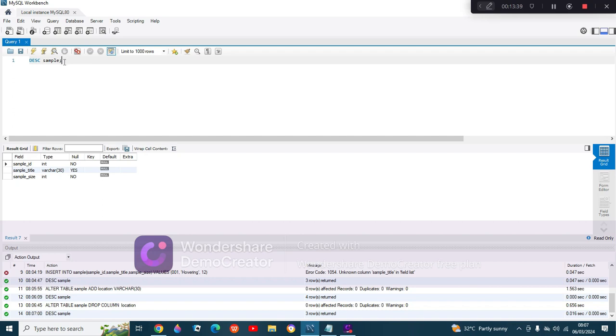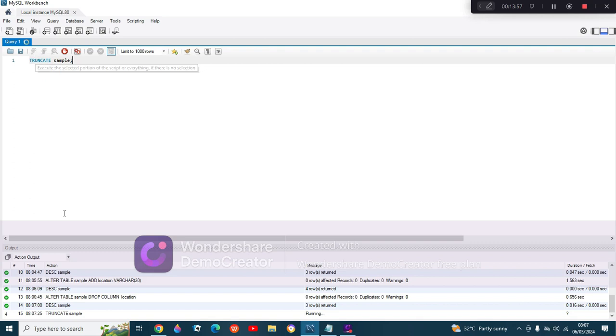We can also truncate this table. Truncate is just like deleting it, dropping the table. That's the last we'll do today. Now, truncate sample, and we'll run this. Good. Zero. That is to say we don't have this in our database.